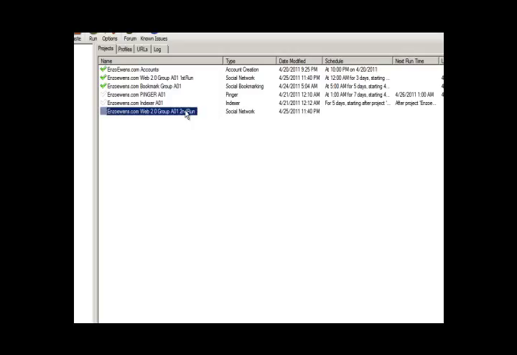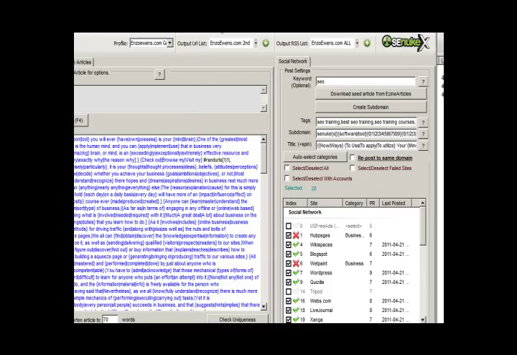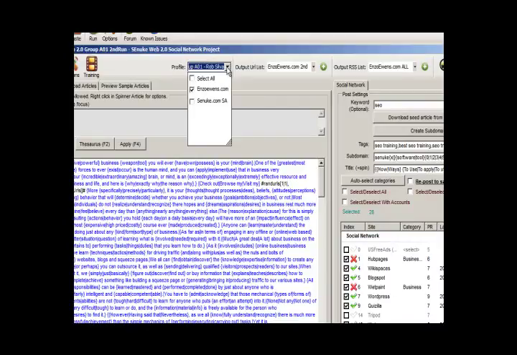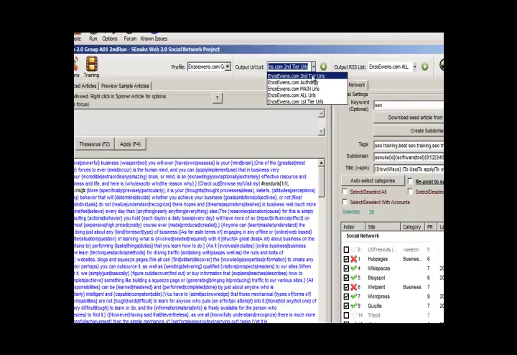So the next thing that you need to do is, of course, double click it to open. Make sure that your profile is still correct, your output URL list is correct. I want it to go to the second tier. So basically my suggestion is you let it go to your all URL list. The reason that I want to consolidate it into one big list is because we're going to check if it is indexed or not later with Scrapebox. And make sure that your output RSS list is also included here.